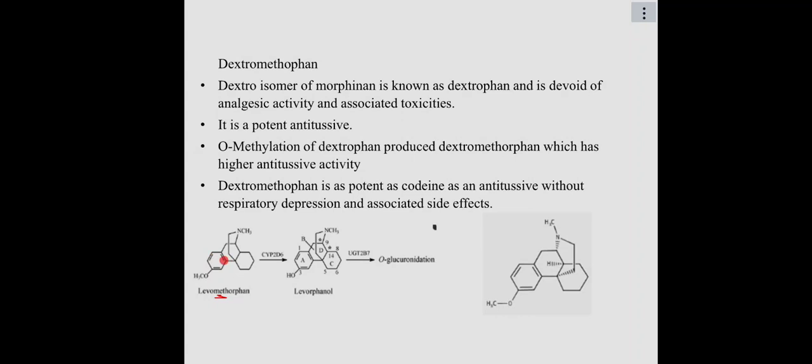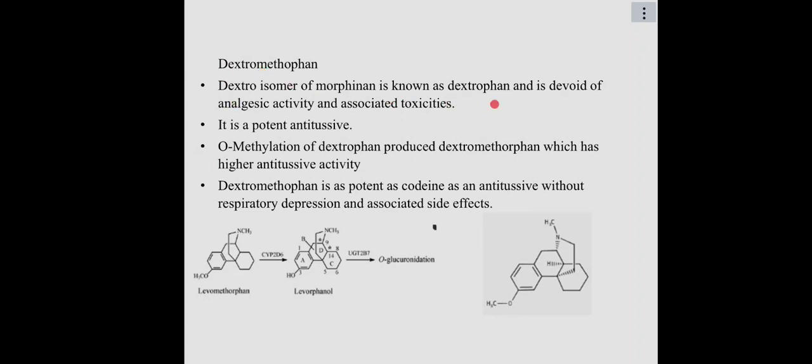and lower analgesic activity. But of course the levo one is where the configuration at position number 9 is the R configuration. So in levomethorphan, if you change the configuration at position number 9 now to be dextro, is where you will get the dextromethorphan. So dextromethorphan is a derivative of levomethorphan, which of course is a derivative of morphine in terms of removal of ring E. But of course, when you do those changes, definitely the resultant compound is an antitussive. And indeed, when you go out there and look for the cough syrups, you will find they have dextromethorphan because it has much lower analgesic activity, much lower addictive ability, and all those other negative side effects.